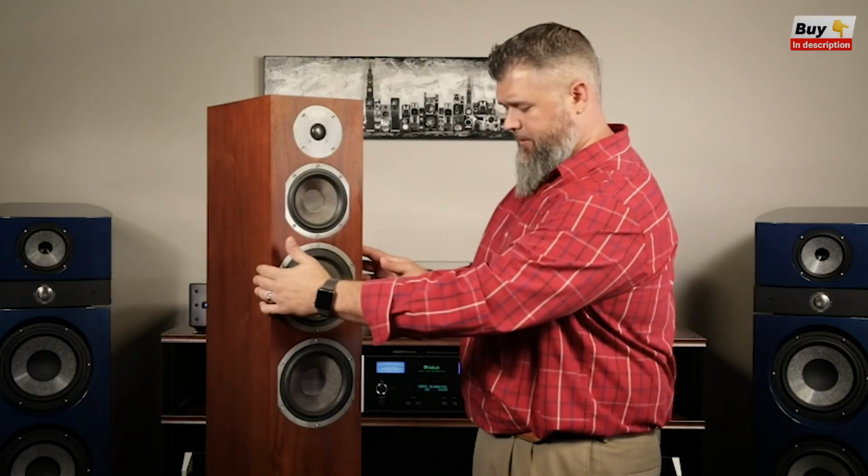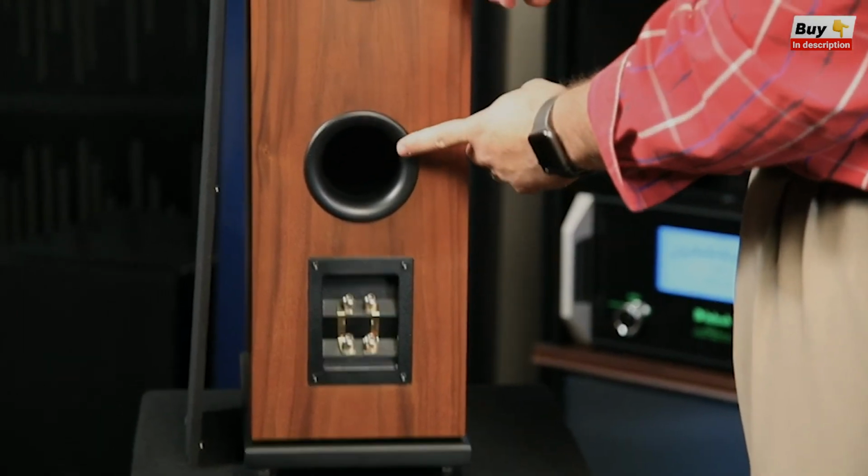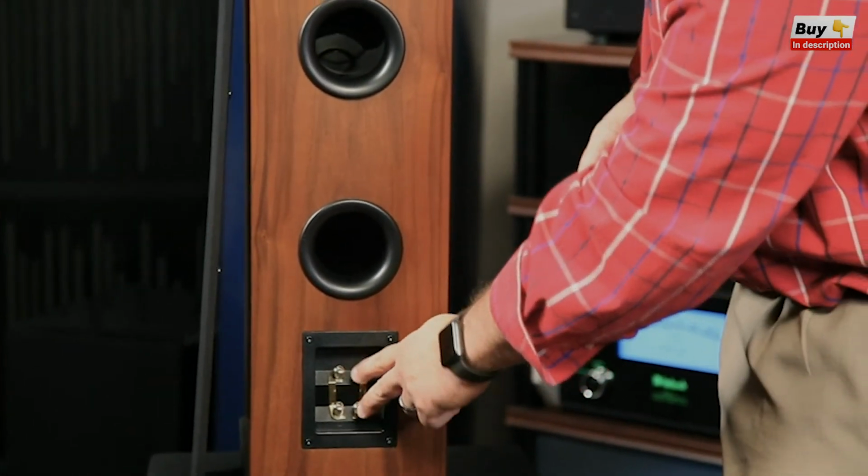On the back of the speaker, you'll find your two portholes and four terminals. In case you haven't seen this before, some speakers come with two terminals, some come with four. Four is so you can either bi-wire or bi-amplify the speaker.